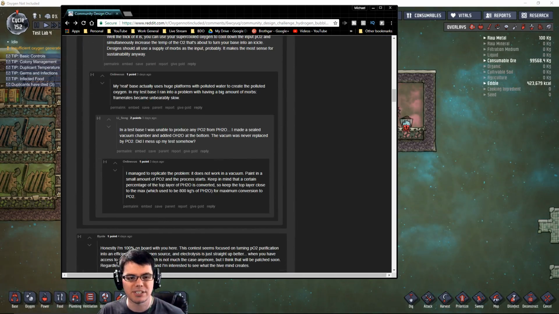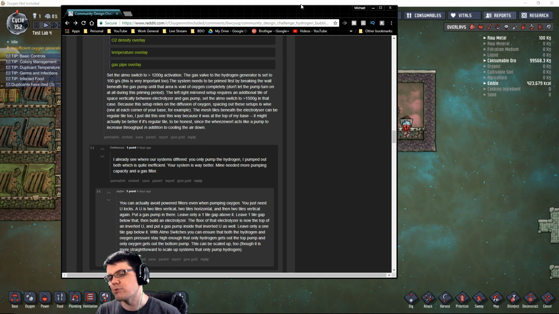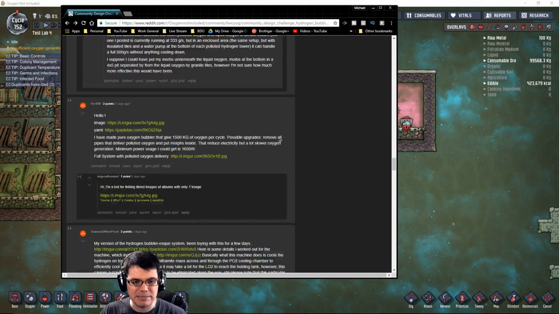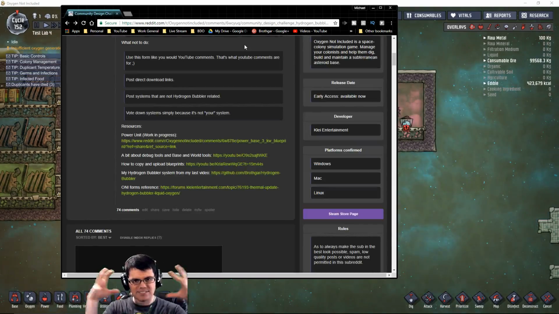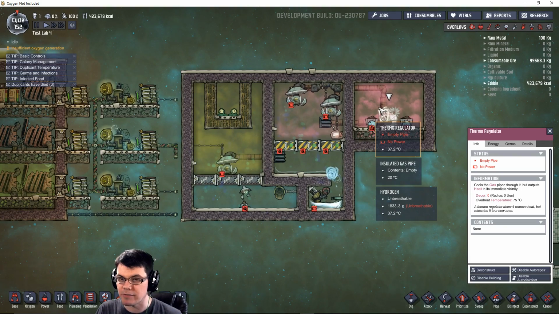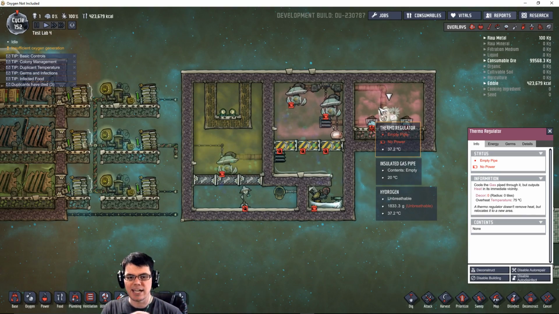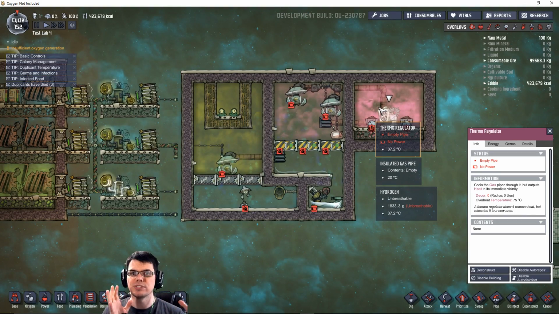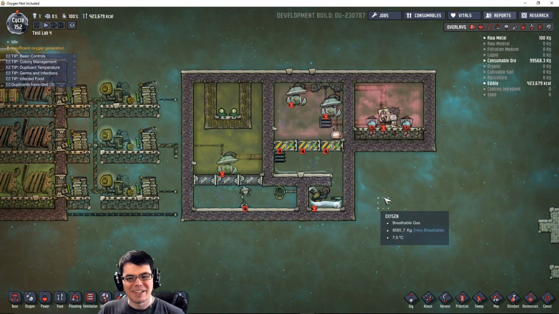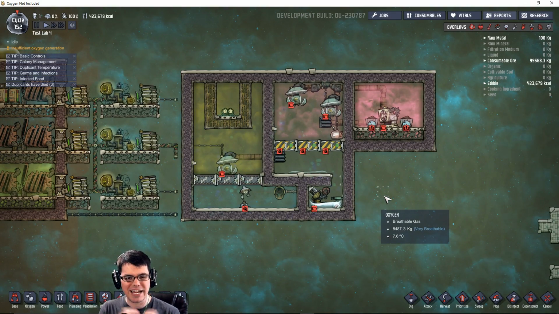kind of explore some of the different options and things that people have come up with, as far as different hydrogen bubbler systems. And there are 2 primary categories that people seemed to have settled on. One of those is going to be a gas system that's working off of thermal regulators, and the other one's going to be working off of the aqua tuner, so it's starting with liquid oxygen and using that as a medium to cool down more polluted oxygen.